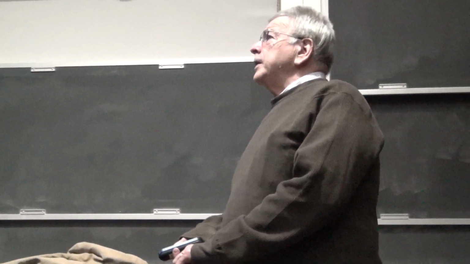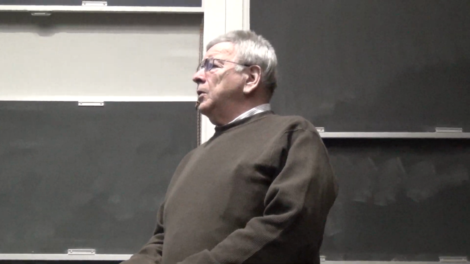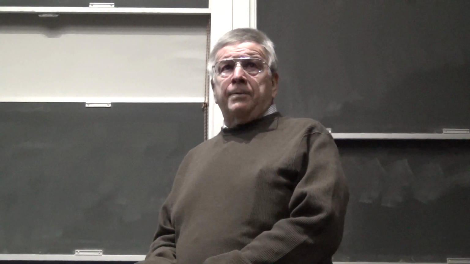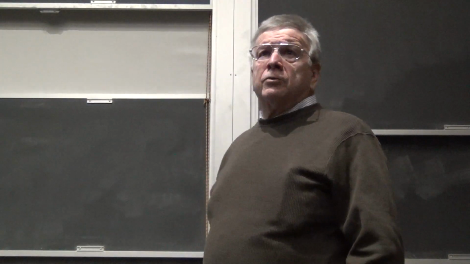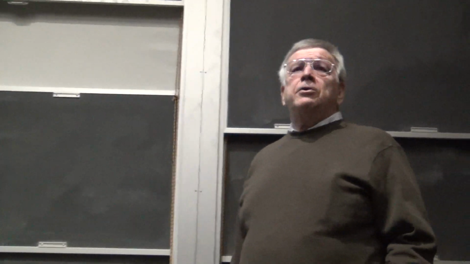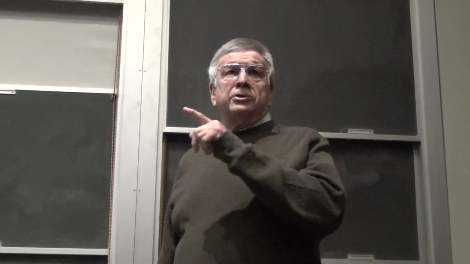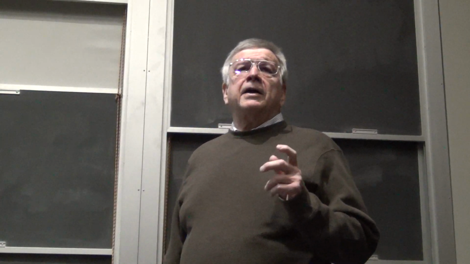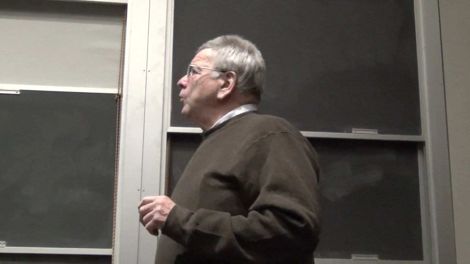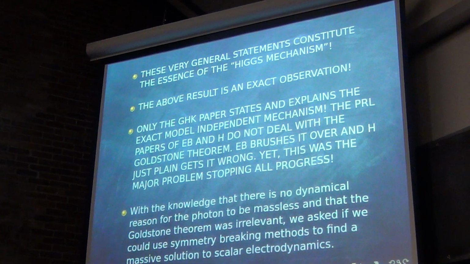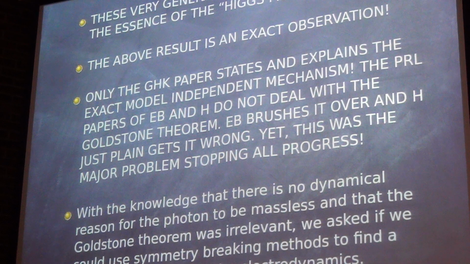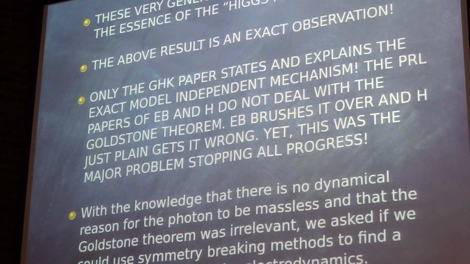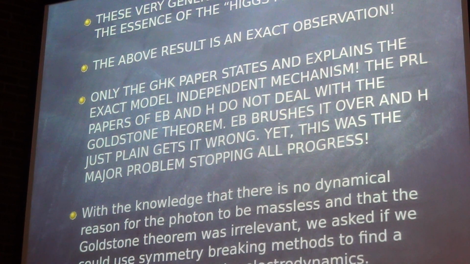Now, to do that, let me point out the exact differences between our paper and two other papers that were published about the same time, although slightly prior to our paper, in Phys Rev Letters. One by Peter Higgs, after his Physics Letters paper that I mentioned already, and the other by Englert and Brout. Only our paper explains this mechanism I just talked to you about, which has come to be known as the Higgs mechanism. The Phys Rev Letters papers of Englert and Brout and Higgs do not deal with the Goldstone theorem at all.